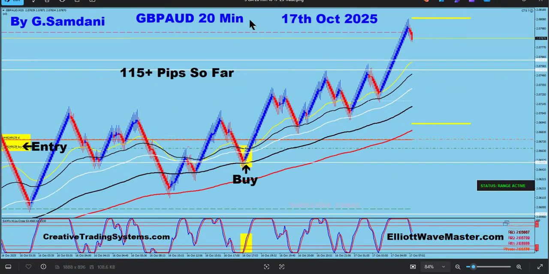And this is pound Aussie. Euro Aussie and pound Aussie usually move together, usually when the Aussie is affecting those two pairs, right? So Aussie is on both pairs, Euro Aussie, pound Aussie, on the right hand side. If Aussie gets weaker, both pairs go up, and if Aussie starts to get stronger, then they both go down, right? So buy order is right there, entry is here, 115 pip.